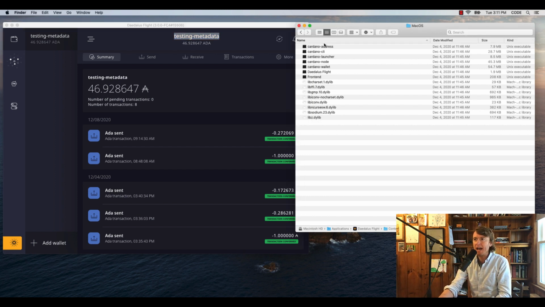But what's really happening is the Cardano node and the Cardano wallet are interacting with each other to provide that user experience. If you've ever tried to do anything setting up your own node, or this is what CLI means, Cardano command line interface, if you've ever done anything on the command line, maybe some of these names look familiar to you. If they don't, it's okay. I just want you to know these are here.